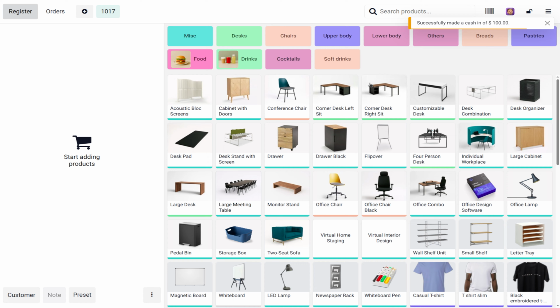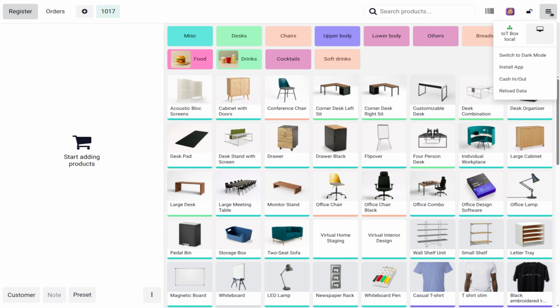That is the feature available for an employee with basic right. Then install app, preload data, switch to dark mode and customer display are the options available for Mark Demo.